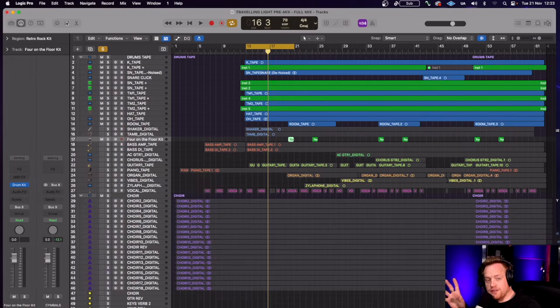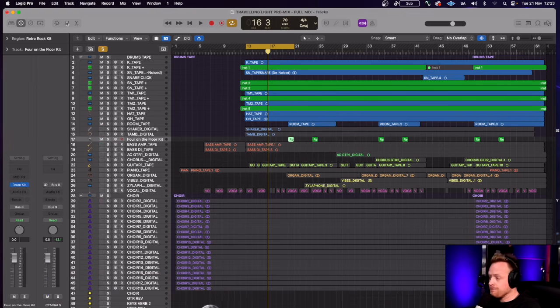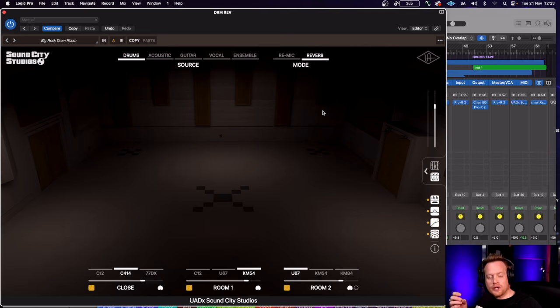All right, we're in Logic for a session from the Produce Like a Pro Academy library of multi-tracks. If you want to hear fellow YouTuber Paul Third and myself discussing our mixes of this track, we're talking about that in one of our latest episodes of the Working Audio Tools podcast, which I'll link in the description below. So these are the drums dry. Now you will notice there's a slight reverb, and that is coming from the room mics in the stems themselves.